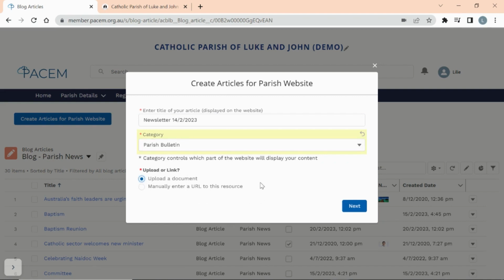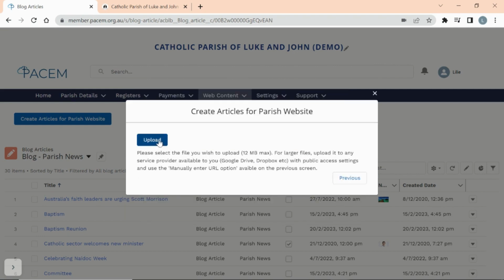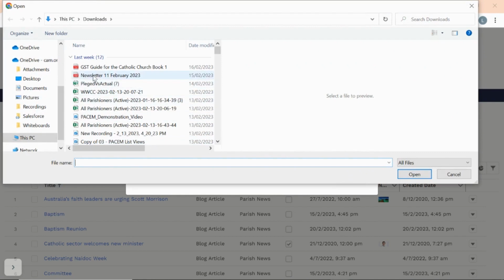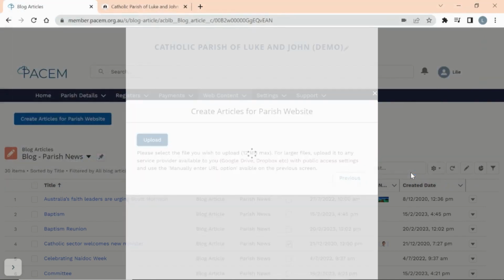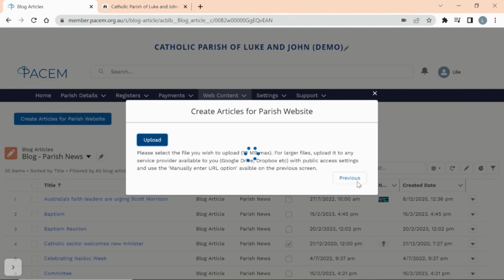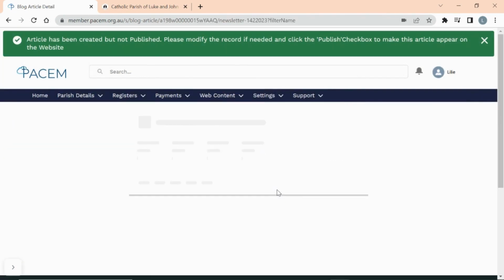Select Next. Upload your document, and again, once ready, select Publish to the Web and select Save. The newsletter will now appear in the newsletter section of the website.